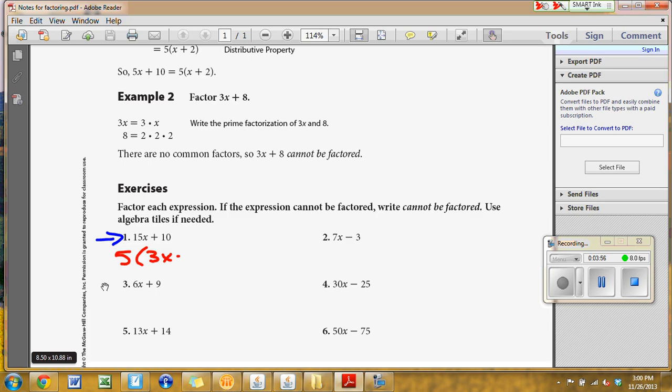Let's do just this next one here then, 6x plus 9. And the more of these you do, the easier it will be to pick up what the greatest common factor is. You don't always have to write them all out. If I look at this, I know that there's an x here but not here, so I'm not going to have an x. I'm really just going to look at the 6 and the 9. And the greatest common factor of 6 and 9 is 3. So I'm going to divide both of these by 3. Again, I write the 3 down because you can't leave that out. 6 divided by 3 is 2, making sure to keep my x. And then 9 divided by 3 is 3. And that's my answer.